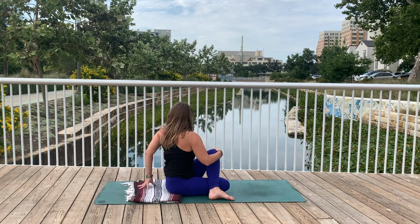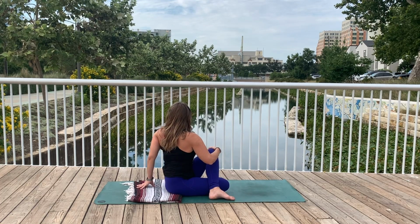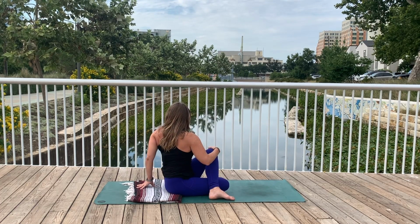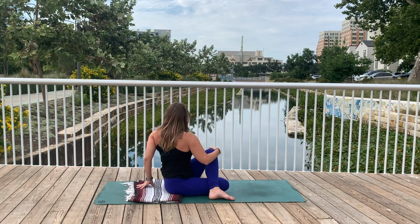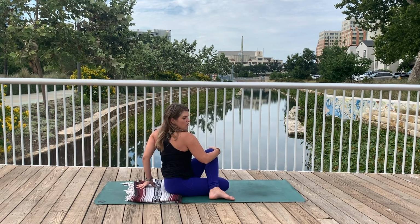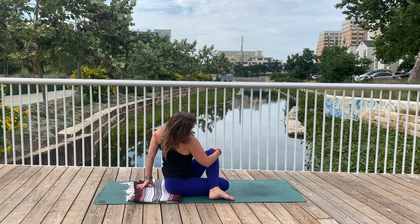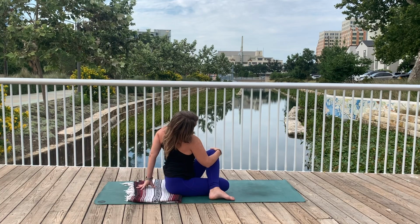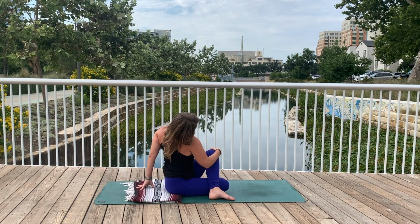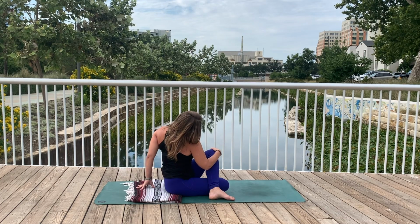So each inhale, you lift yourself nice and tall. Each exhale, wringing into a deeper twist. Keep this twisting sensation and then begin to turn your gaze towards that right shoulder, letting the right ear fall towards the right shoulder. So each inhale, as you press into the left fingertips and sit up tall, you're also feeling the stretch on the left side of the neck. Twisting it out. One more breath here.